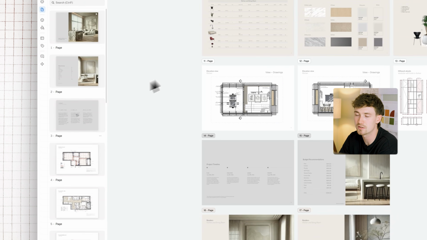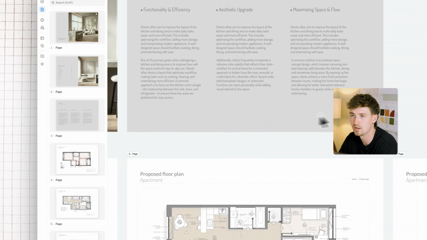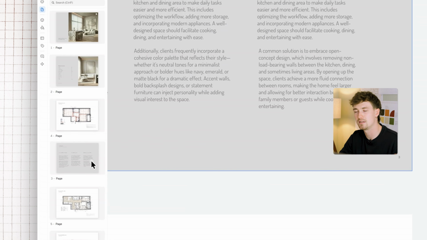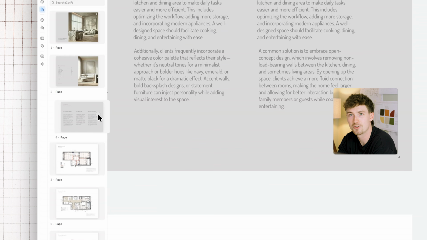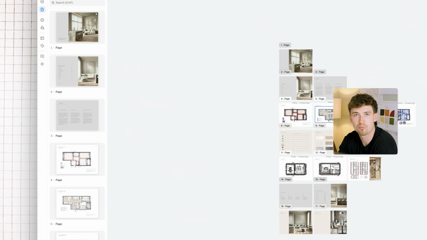You can apply your own style to them, customize them further to make sure they're communicating the style that you're after as part of the whole presentation pack. And that's a really nice touch that will save you a load of time when working through your presentations. And once you're happy with the presentation, definitely do a final review and almost view the presentation as if you are the client and see if you can connect with it.